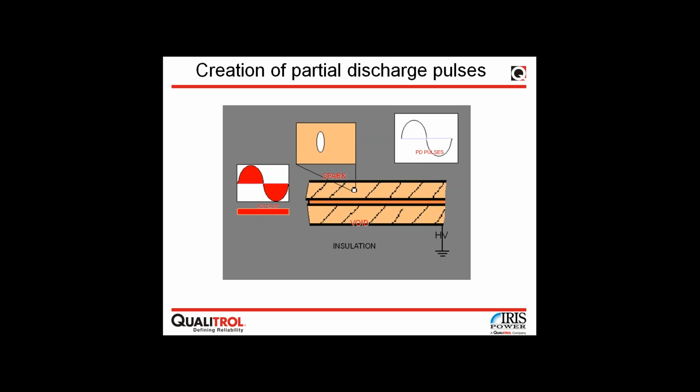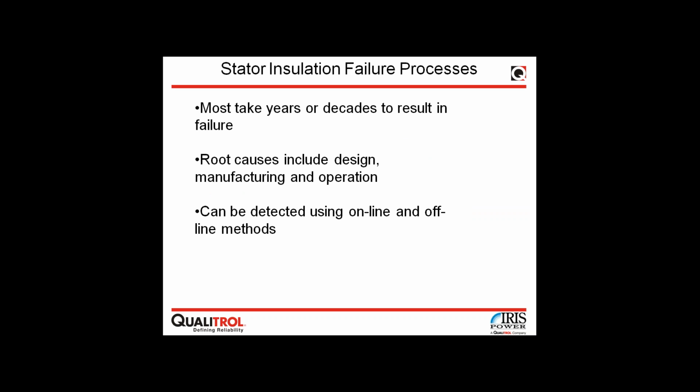We will be trying to detect the changes in insulation by monitoring the partial discharge, and luckily this is a process that gives you a lot of warning, so this is something that does not happen overnight. Problems can be spotted early and addressed during the next shutdown, rather than being surprised by problems in operation and tripping of the machine. Most of the problems that exist in insulation can be detected using online and offline methods, and they are complementary. There is no perfect online or perfect offline method. They need to be used together. The advantage of the online method is that it gives you the opportunity to learn a little bit more and to prepare for offline tests once you have the opportunity to do them.